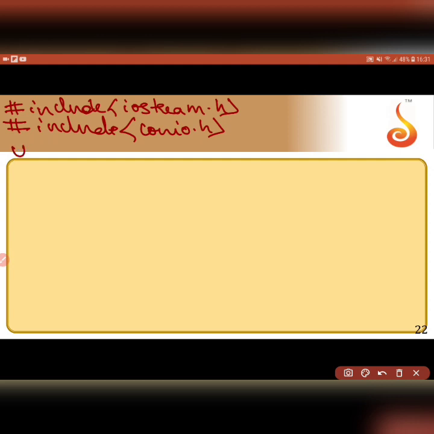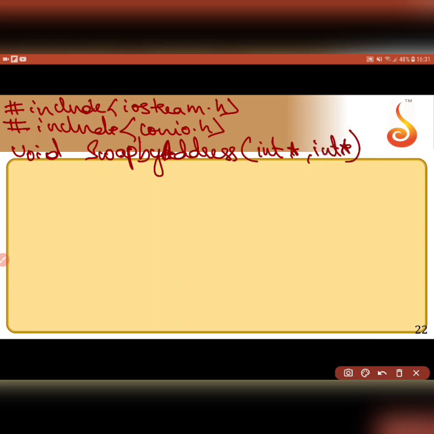So I will say void swap by address, int star comma int star. So this is my function declaration. When I say int star comma int star, it means that the formal parameters are two pointers of the type integer.